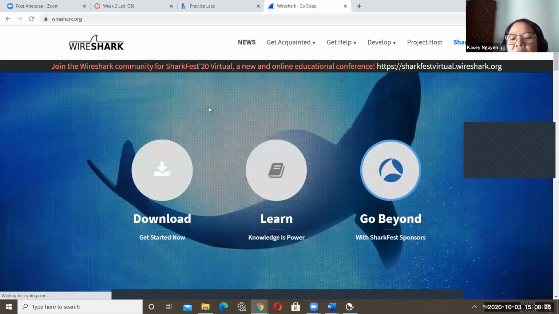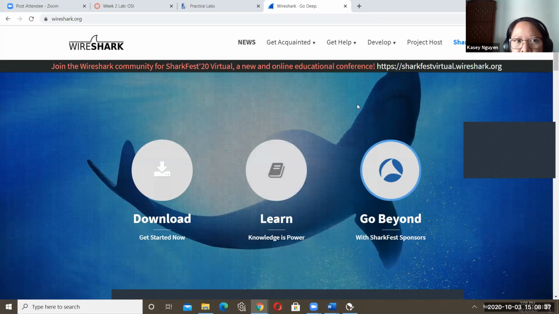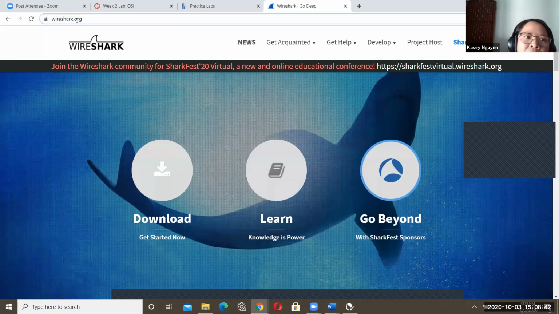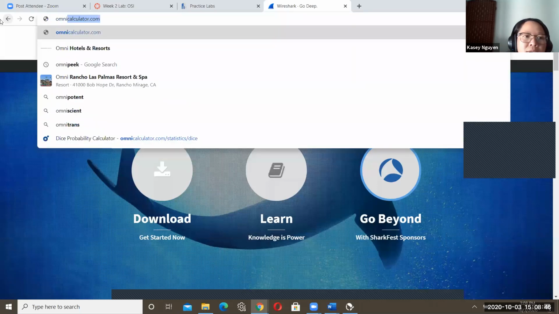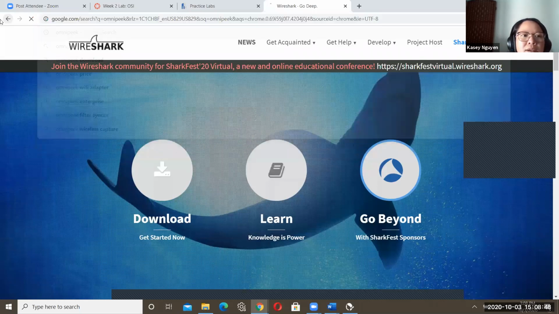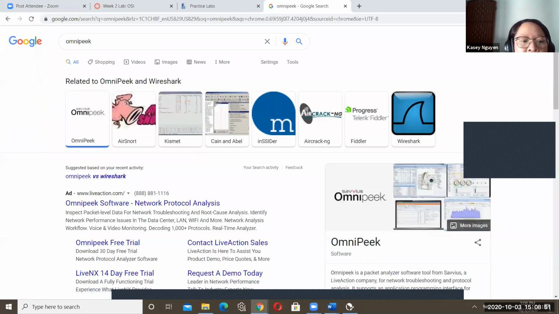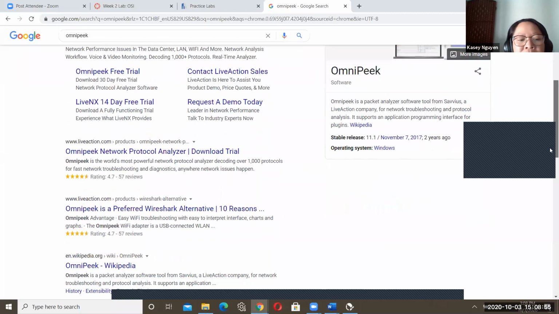But this is open source. Okay, and there is a tutorial on it. There's great training on it. They do certify for their own software now. Okay, there are other monitoring tools. There's also OmniPeek, but this one I think you can get the free trial. It used to be free.